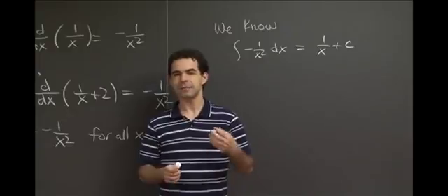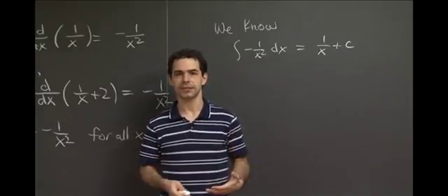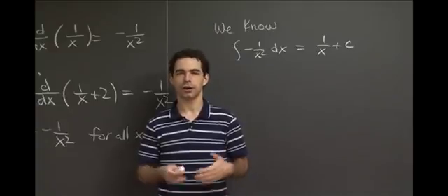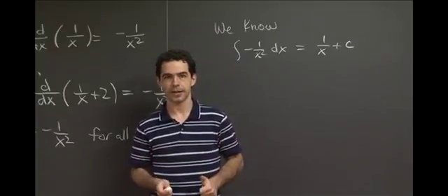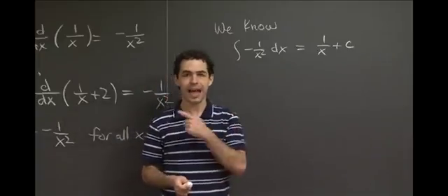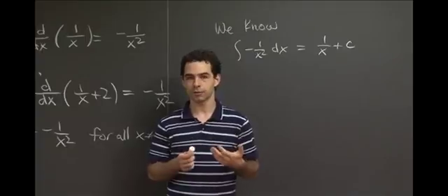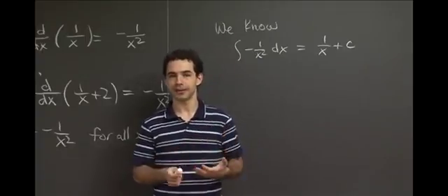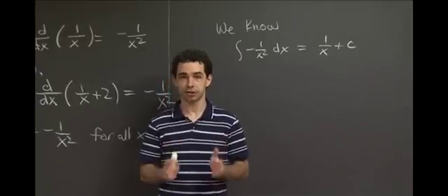Now the thing is, the mean value theorem has as one of its assumptions, as one of its hypotheses, that the functions that you're working with are continuous and differentiable in some interval. Okay? So what's happened here is that the functions that we're talking about, the function 1 over x and the function minus 1 over x squared, those functions are continuous and differentiable on certain intervals.